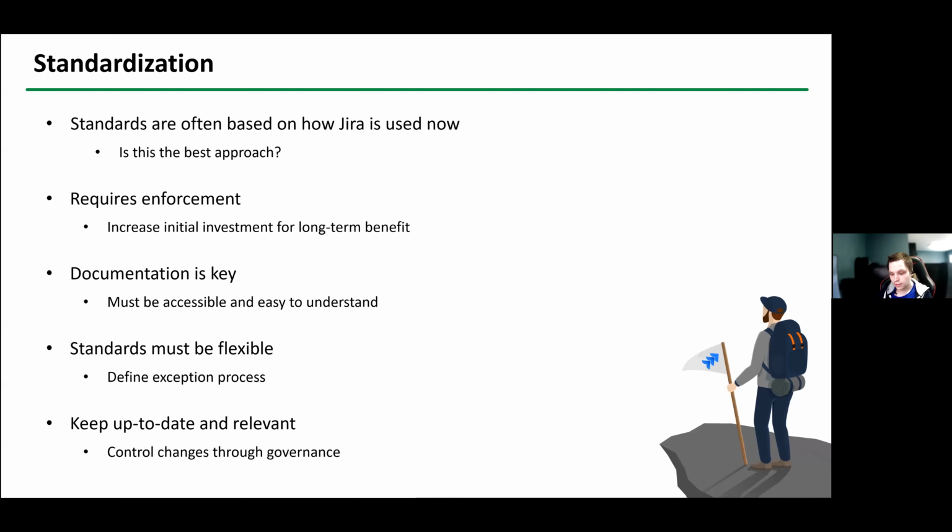But as with all standards, there cannot be one standard for everything, and it will be impossible to make a standard that covers every single exception that you will encounter. There will be teams that have very specific requirements that no one else on the system needs. There will be teams that need custom fields with bad naming, maybe for legal reasons. Maybe they have compliance they need to do. And that's when you have to have documentation for these exceptions. But you also have to keep all the documentation and the standards up to date. You won't get it right the first time. There will have to be changes down the line to update these standards to make sure that they actually follow what the business requirements are.